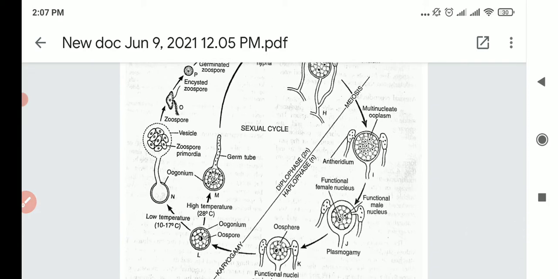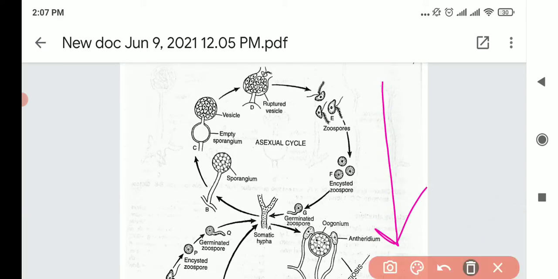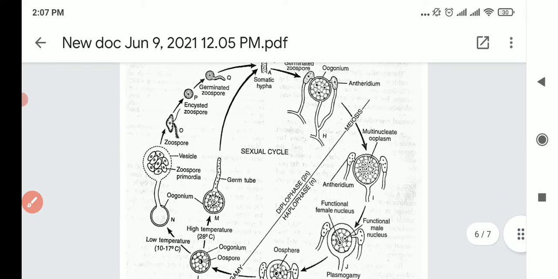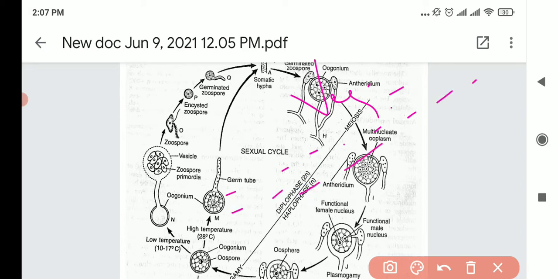So if they ask you the life cycle, simply in the first page, you draw this whole image, from up there till down here, the whole thing. And then you give very short points. First you start with the vegetative structure. It is multinucleated, but when it matures, it forms septa. Then you write Indian species: there are 98 species in the world and 28 species in India.